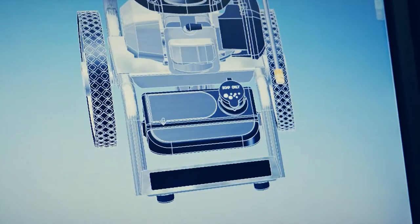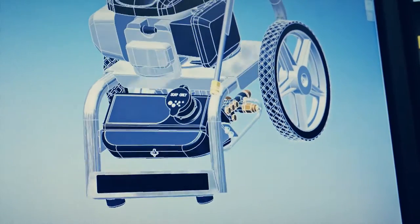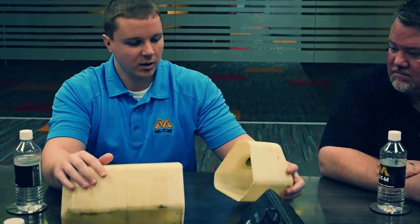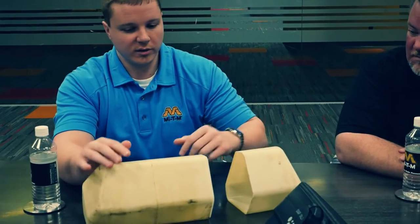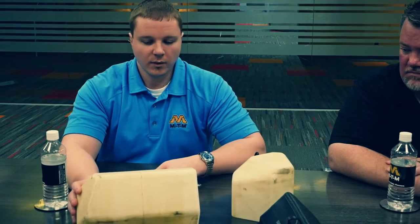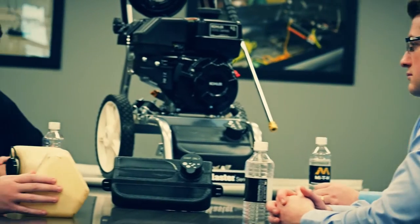The college gave us the constraints for the printing area, and you can see here that I actually split it into equal parts to maximize the printing area so that each time we printed it, it printed the most it could. We were able to turn around a tank in 4 days, whereas if we had this hard tooled up, it would take 6 to 8 weeks to get a tank.